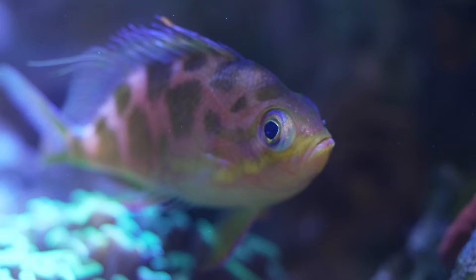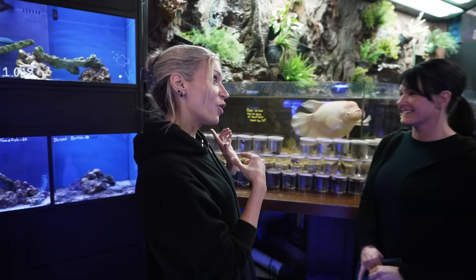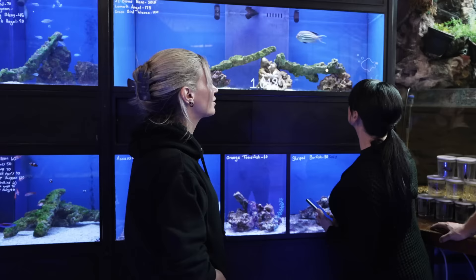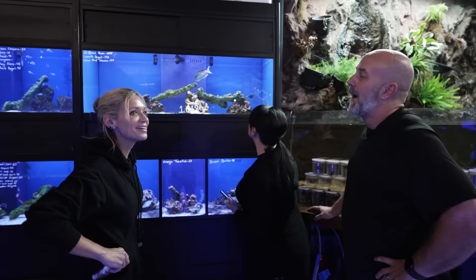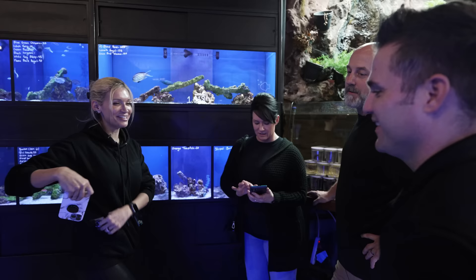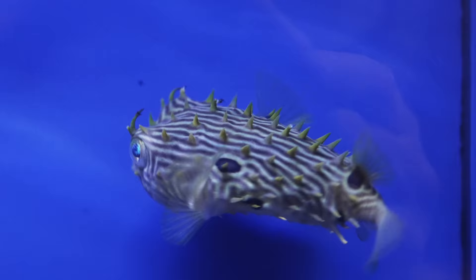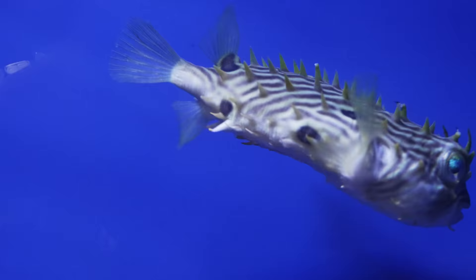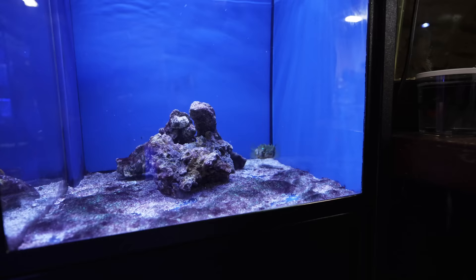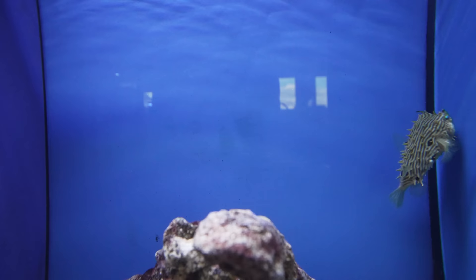Let's go walk down the aisle. Lisa, you know it's all pending your approval. Burfish as an option — very unique. Their eyeballs are really cool, very metallic looking. Do they blow up like puffers? They can if they get very upset. That's the cutest fish I've ever seen. He's got really good brows. A lot of potential to go in my tank. We already named him — love at first sight. She comes up with names the instant she sees fish. It's Gizmo — he looks like a Gizmo.